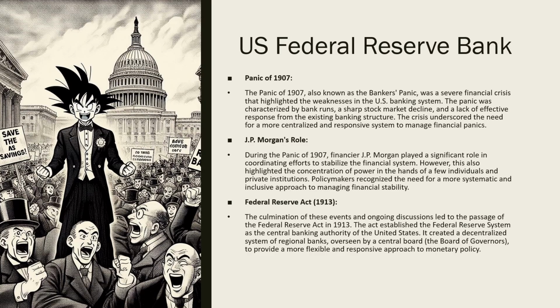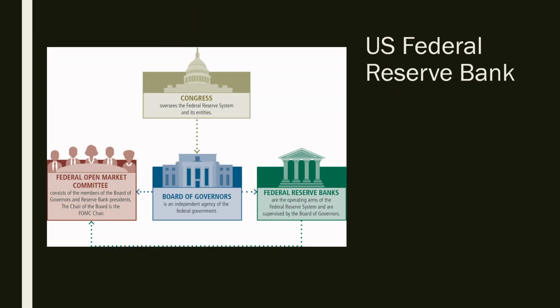Look at how the US Federal Reserve Bank operates, as well as its general structure. So the US Federal Reserve Bank has Congress, which oversees the federal systems and its entities, and makes sure that it's working fine, which is why the entire idea of a central bank or a Federal Reserve Bank without political involvement is not necessarily as true as people make it out to be, particularly because some members of this federal system are elected by the government, by the president. So not entirely a system that is devoid of politics. But, oh well. So it consists of Congress, which oversees the entire system.